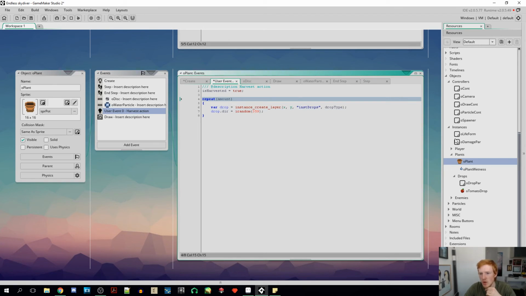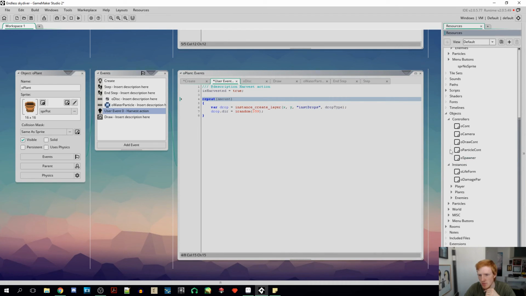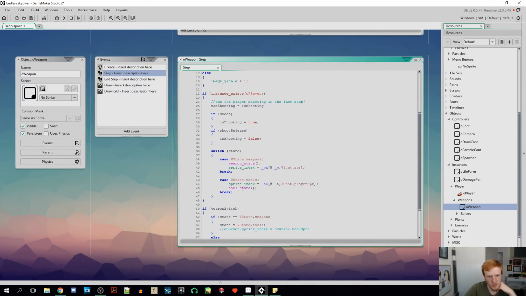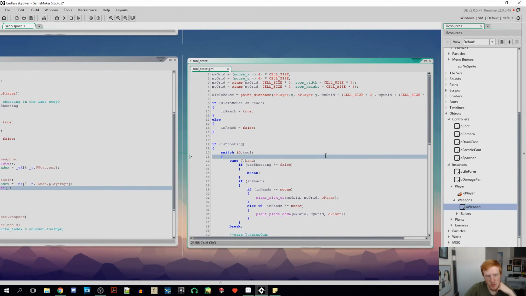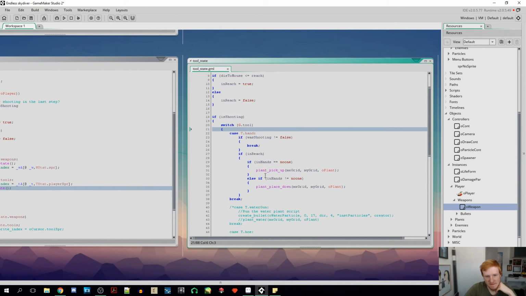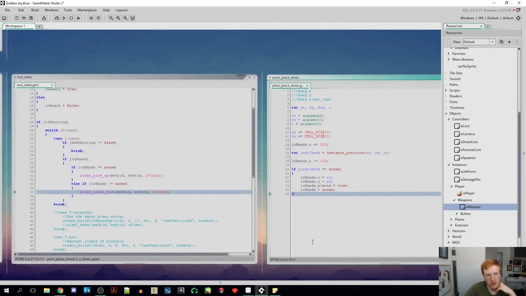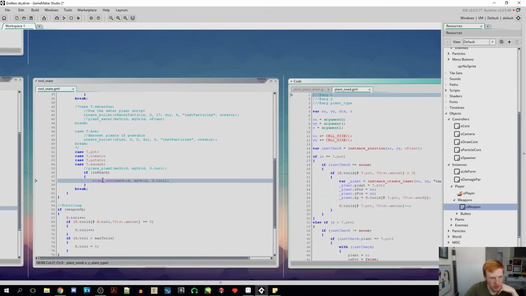So now we need to go into the controller that controls the plants, or planting plants, which is in here. That's my weapon controller for some reason. Tool state. This is not the one that I want. That's not the script that we need. Plant seed.